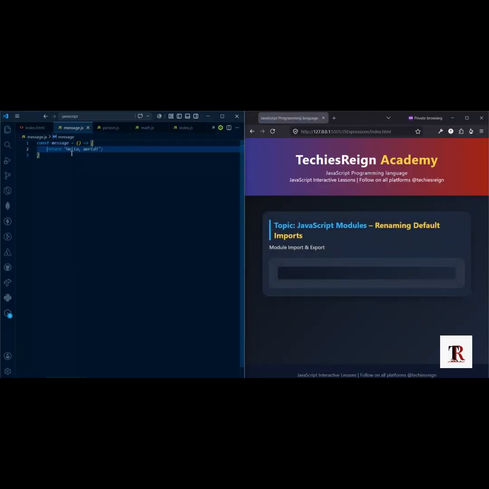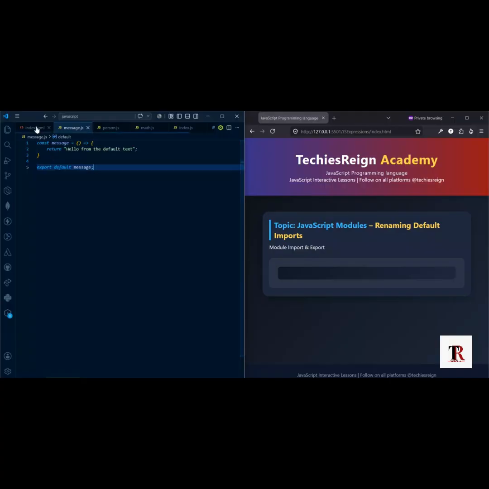I'm going to just return a simple string: Hello from the default text. So this is my string that I want to return. Now I can come under this and say export default message. So I want to export this file and use it in another file.